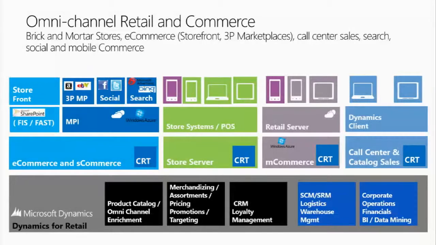And then as you went closer into the products, the ability to do merchandising and, of course, pricing, promotions, the ability to run multiple catalogs, the ability to enrich those catalogs, and then, of course, ultimately be able to take those products and push them to the multiple channels. We started off, of course, with the store, having both the store systems, and we've continued to evolve those store systems, but importantly, in the last few releases have added e-commerce, and e-commerce in a broad sense, not just the ability to have a storefront, multiple storefronts, but more importantly, being able to connect through our marketplace provider interface into multiple both social, search, and other marketplaces, which could be third-party marketplaces.